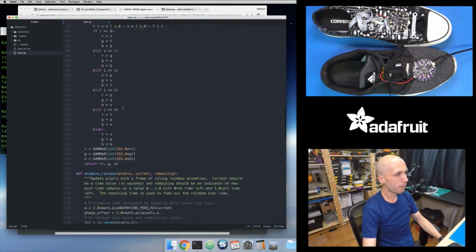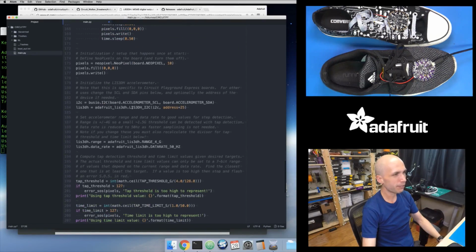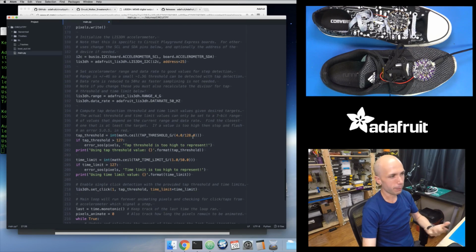That's the power and the flexibility of Python, because this only happens once at startup. So I don't really care that I'm doing some of this math. Sure, it's going to take a little bit of time, but it's happening once at startup. It doesn't happen every loop iteration, so I don't really care how long this takes. So that's what's happening right here.